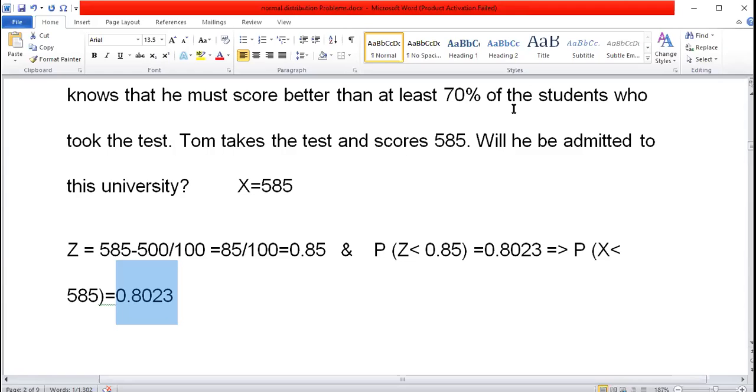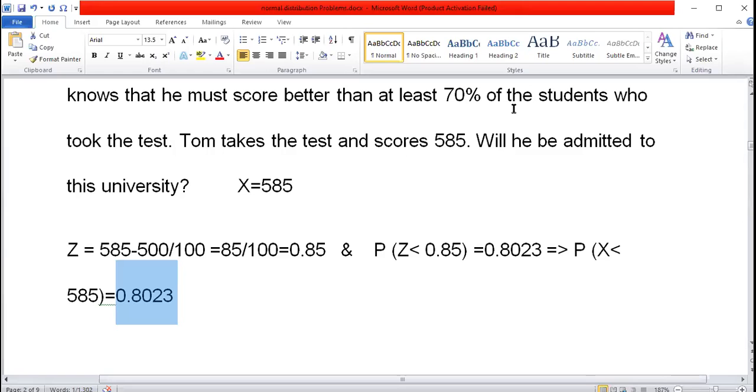Question: you could do it the other way, from 70%. Professor, can you go a little down? So what we did is, John scored, that score we convert into Z, and see what percentile John is on. It looks like John is above 80%. That means he's surely going to get in.